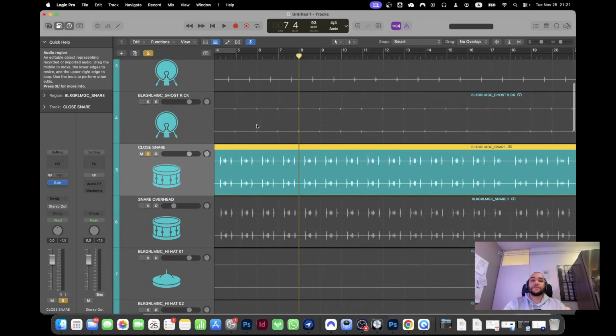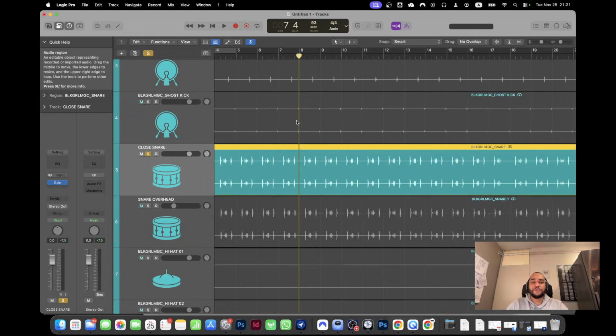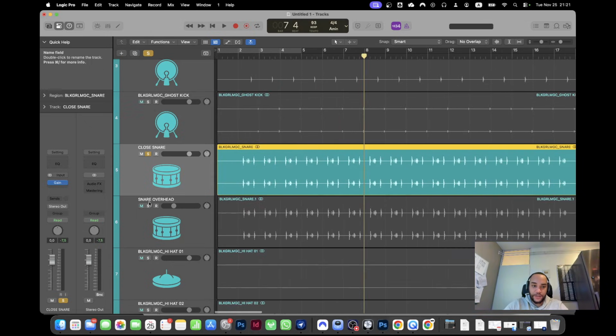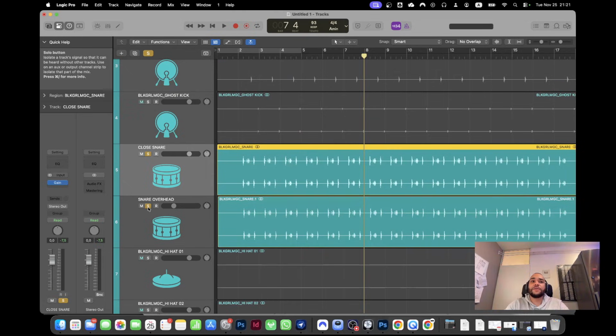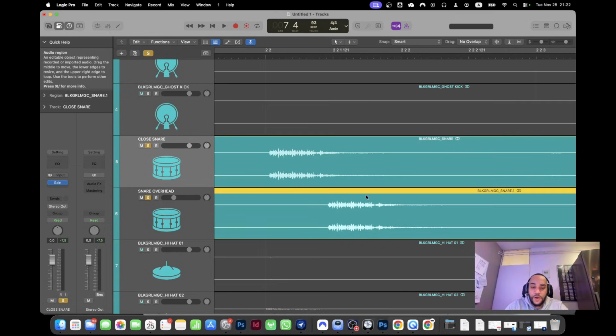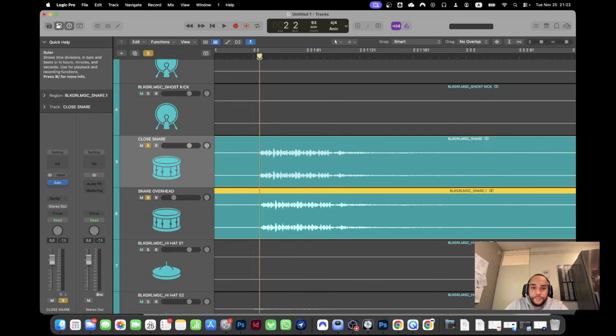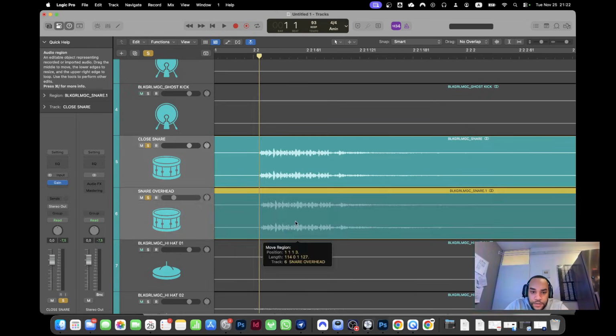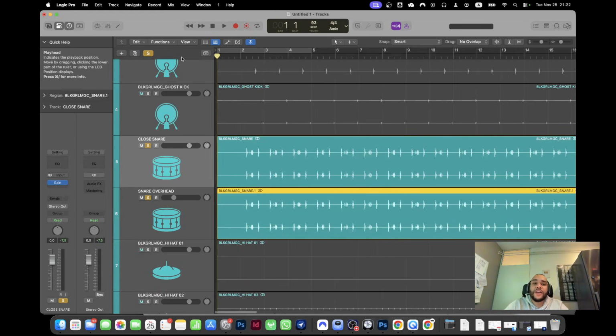To fix the timing issue, we just have to zoom in on our snare tracks, and see if the peaks are lining up. And if you see something like this, it means they're not lining up. And to fix that, we just have to nudge one of our tracks to the left or right to make them line up, just like this. Because now they're in line, they're aligned perfectly, almost perfectly, slightly. And now, if we play our song, we don't hear that delay anymore.